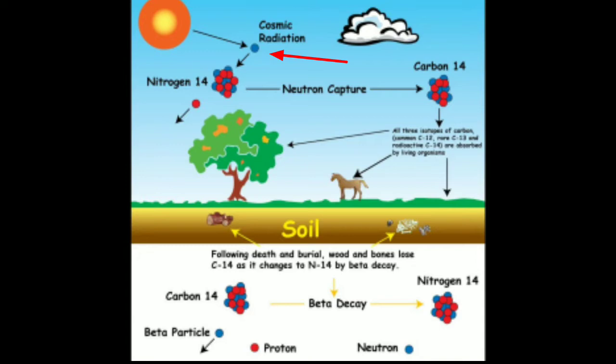Most C14 is produced in the upper atmosphere where neutrons, which are produced by cosmic rays, react with nitrogen-14 atoms. Cosmic rays enter the earth's atmosphere and collide with an atom creating an energetic neutron. When the neutron collides with a nitrogen atom, a nitrogen-14 atom with seven protons and seven neutrons turns into a carbon-14 atom. It is then oxidized to create C14 carbon dioxide, which is dispersed through the atmosphere and mixed with C12 carbon dioxide and C13 carbon dioxide. This carbon dioxide is used in photosynthesis by plants and from here it is passed through the food chain.